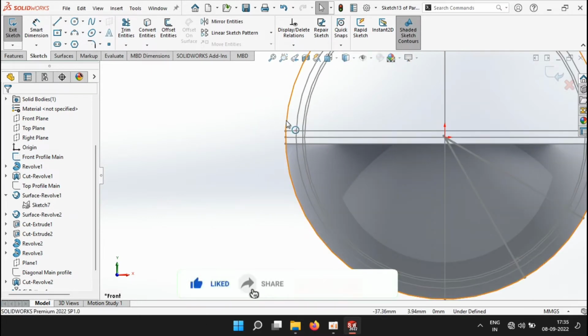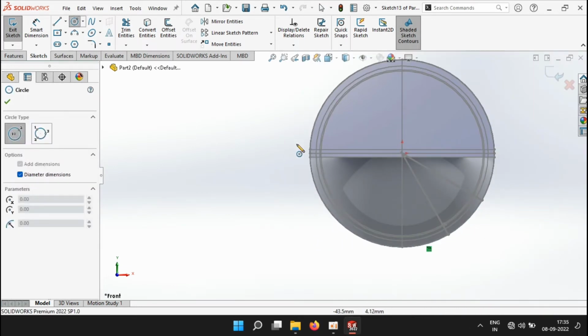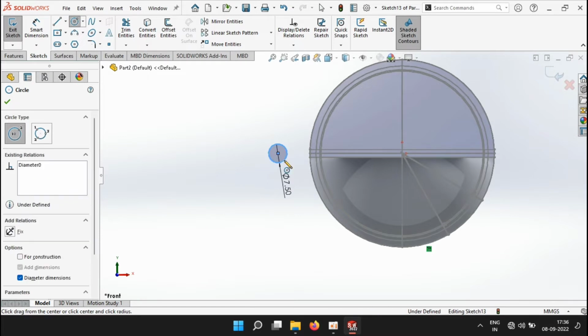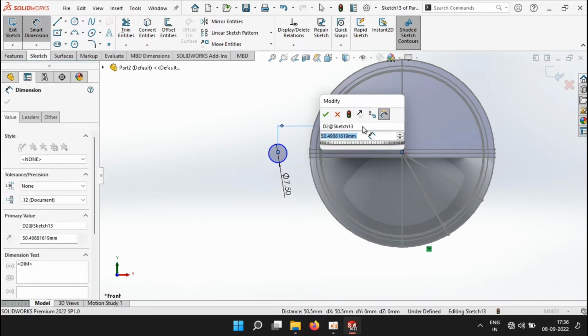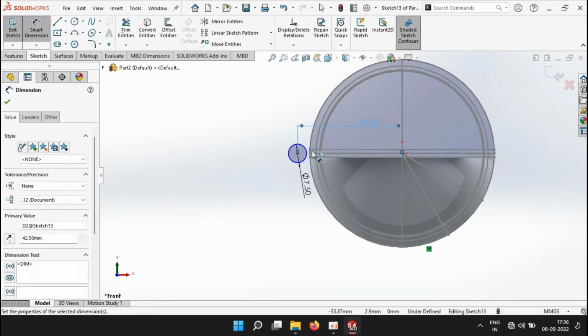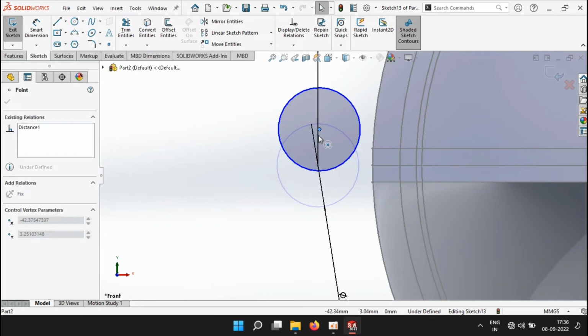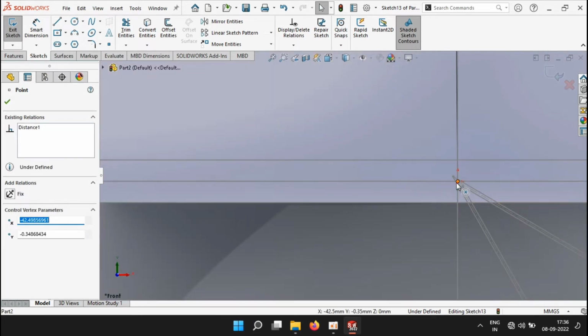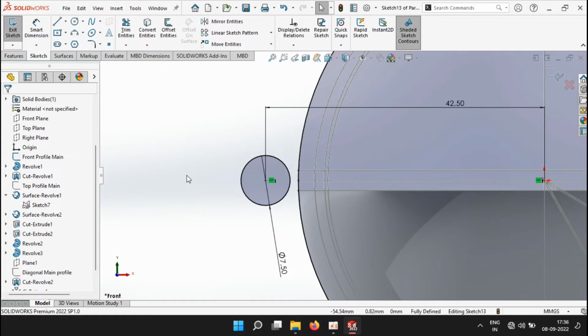Select this outermost circle and click Convert Entities. Press on Circle Command and create a circle of 7.5 mm diameter. Select Smart Dimension and provide a horizontal dimension of 42.5 mm between the origin and center of circle. Select the center of circle and the origin together by keeping the Control key pressed. Then give them a horizontal relationship.